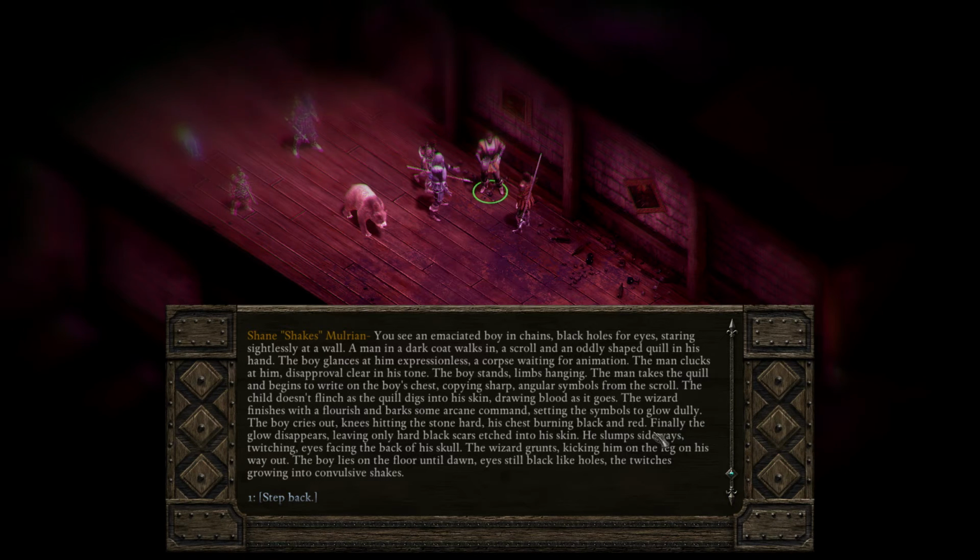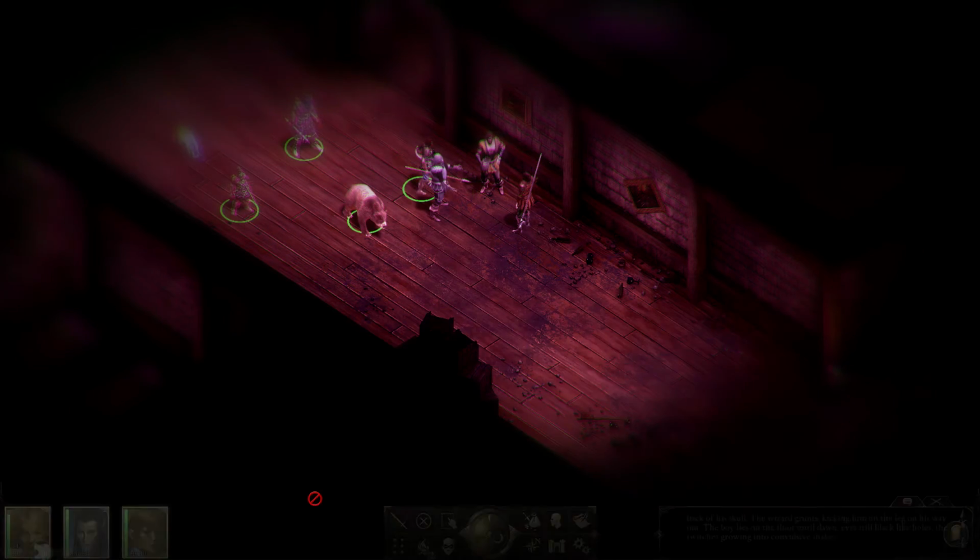The wizard finishes with a flourish and barks some arcane command, setting the symbols to glow dully. The boy cries out, knees hitting the stone hard, his chest burning black and red. Finally the glow disappears, leaving only hard black scars etched into his skin. He slumps sideways, twitching, eyes facing the back of his skull. The wizard grunts, kicking him on the leg on his way out. The boy lies on the floor until dawn, eyes still black like holes, the twitches growing into convulsive shakes.